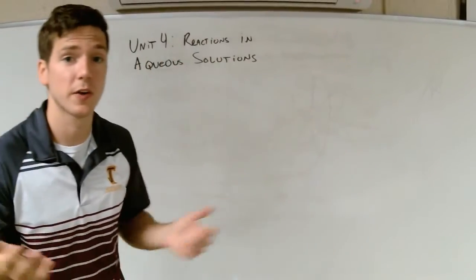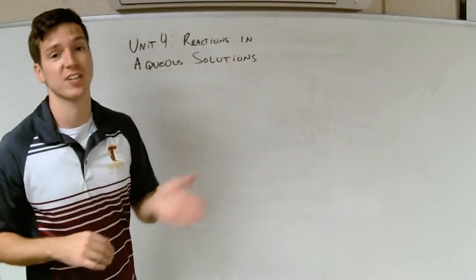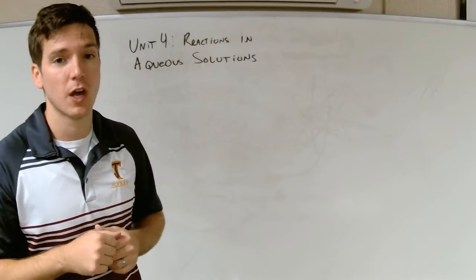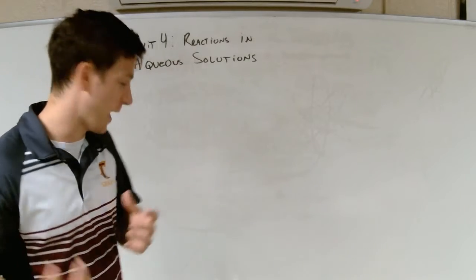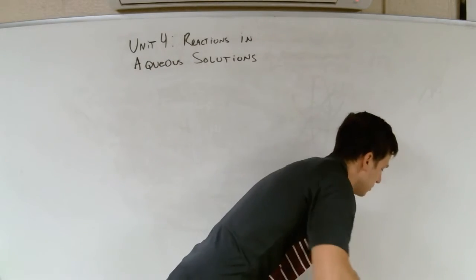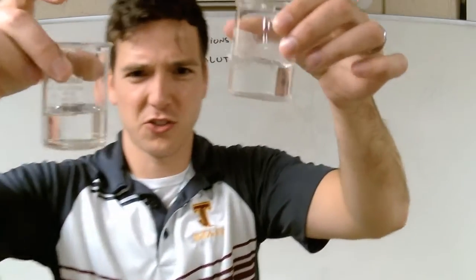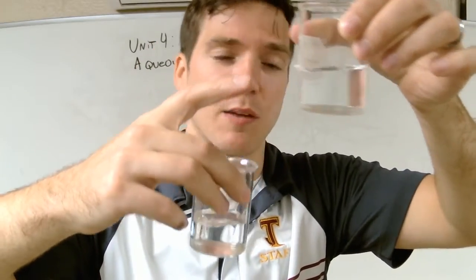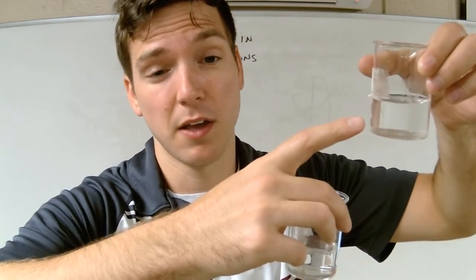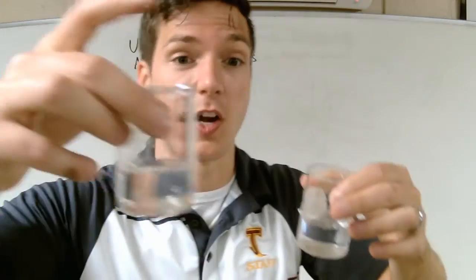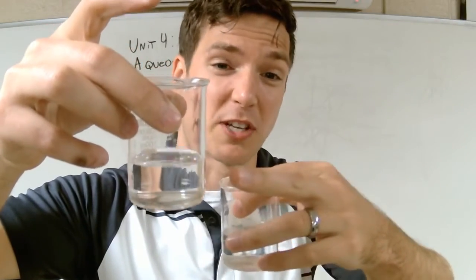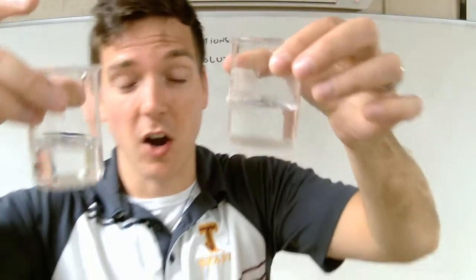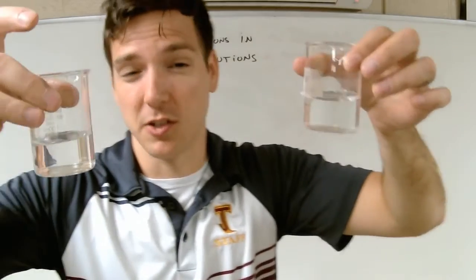Hey, so we are now into our new chapter, which is reactions in aqueous solutions, our new unit. In this unit we're talking about solutions and the reactions taking place in them. I've got two solutions here. They look clear, just like water, but really this one is potassium iodide, with a bunch of potassium and iodide ions floating around. And this is lead nitrate, so there's a bunch of lead and nitrate ions in there, but you can't really tell, right? They just look like clear liquids, but there are ions floating around because they're dissolved in water.